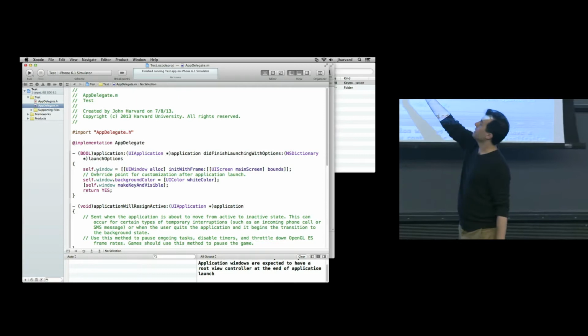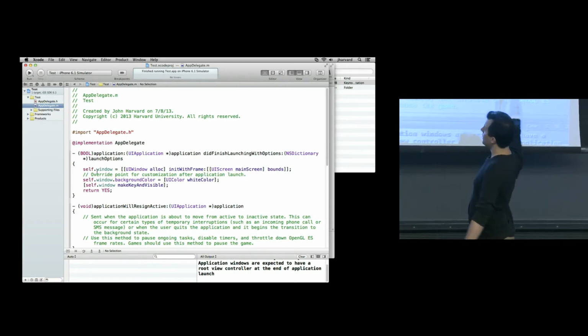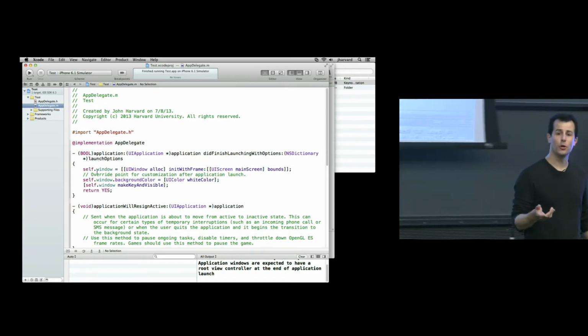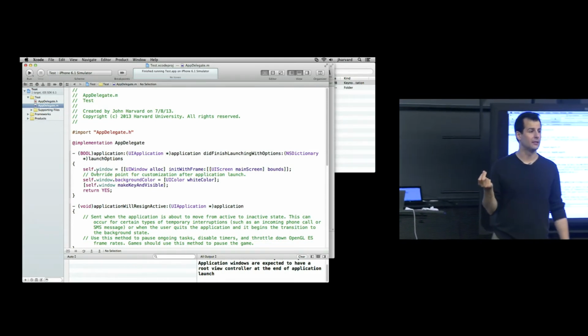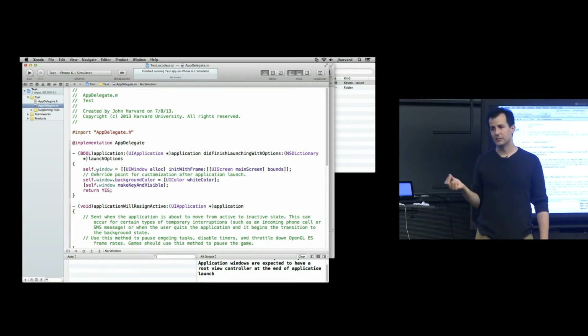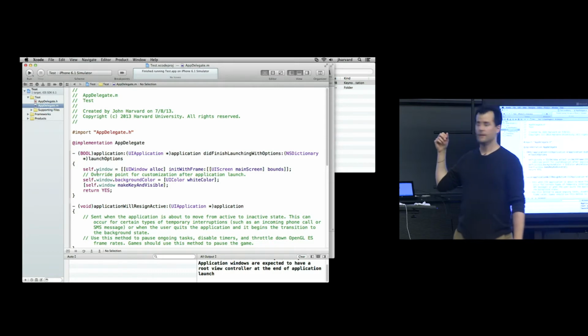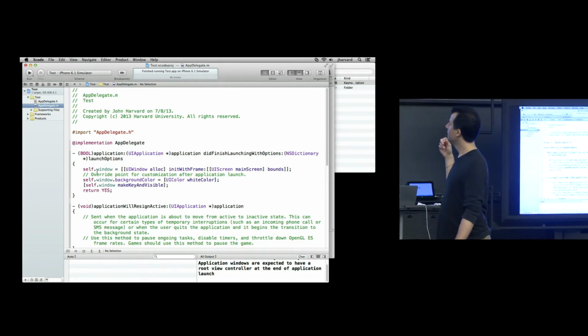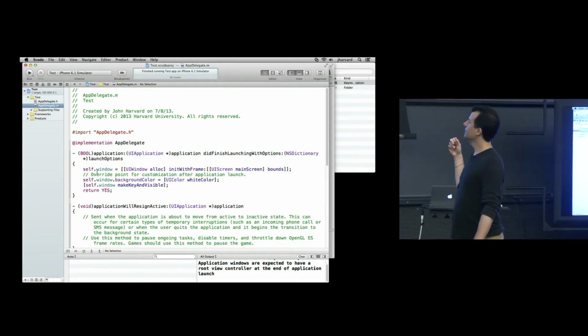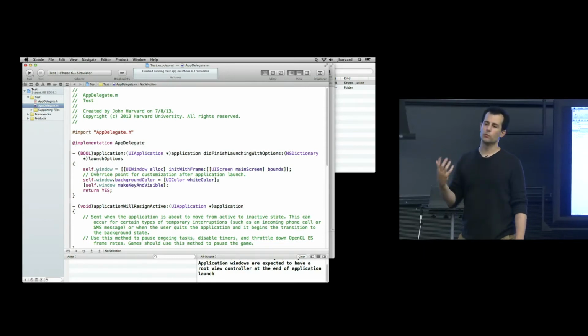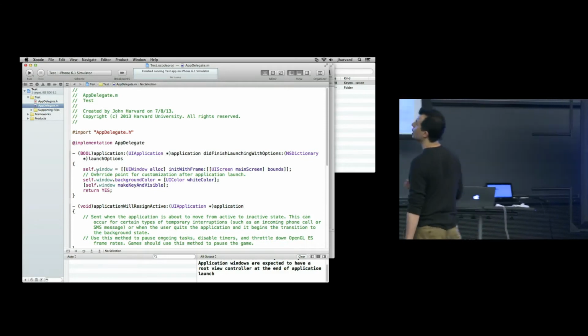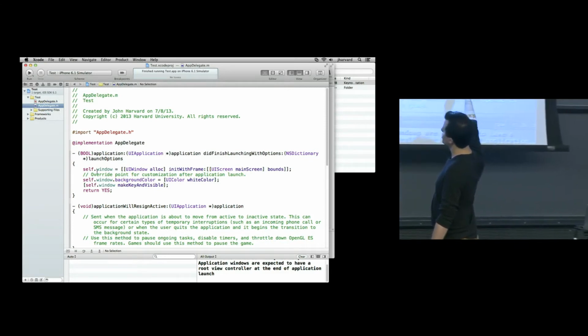So this method is hugely named. Application, actually, good opportunity for a review. What is the name of this method? Or more precisely, what is the name of the selector? Good. And as humans, we typically wouldn't say the colons, but it's exactly right. They're part of the name of the method. So application did finish launching with options.